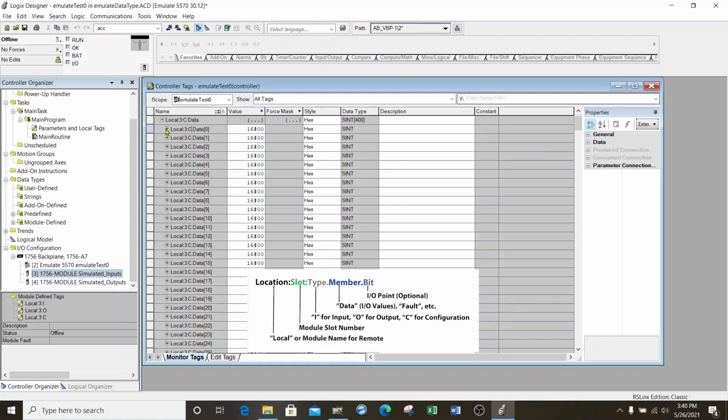And finally, when you blow apart any data type that is not Boolean, you get a group of Booleans. So the final piece of formatting in this address is your bit. And to repeat it, we have location, we have slot, we have type, we have member, and we have bit.